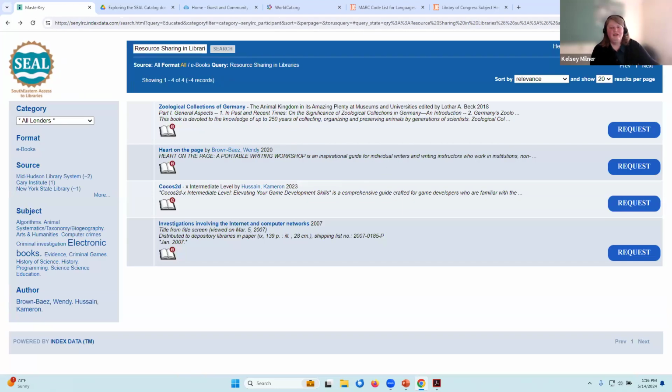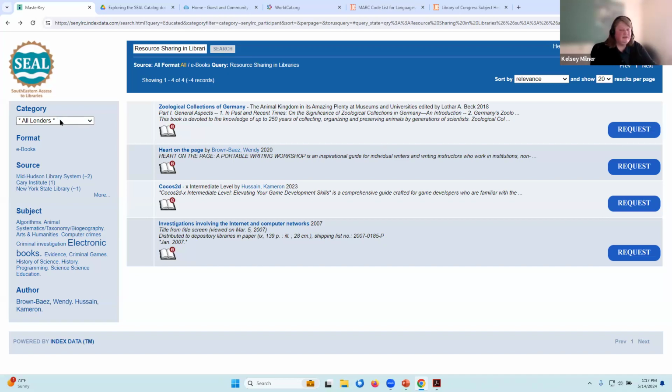So I want to explain why you might see this message. Seal pulls in everything indiscriminately. However, we, or more specifically, Zach, our systems manager who set all of this up, filters out items that aren't requestable for several different reasons. One of the reasons is that the library isn't an active ILL participant. And because the catalog functions as both a regional union catalog and the ILL catalog, some libraries that are searched aren't actively sharing their materials.